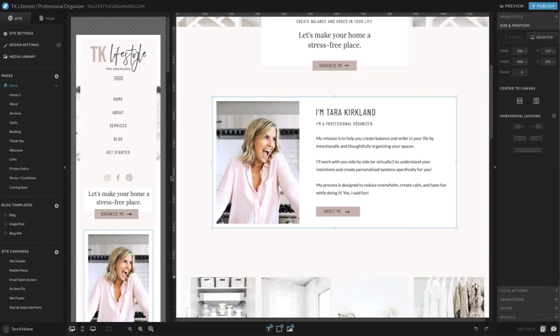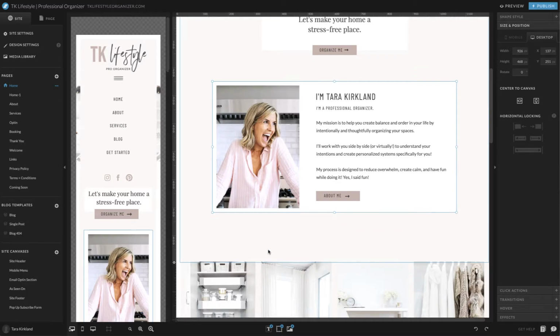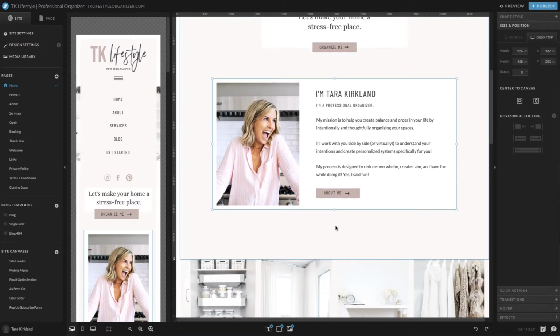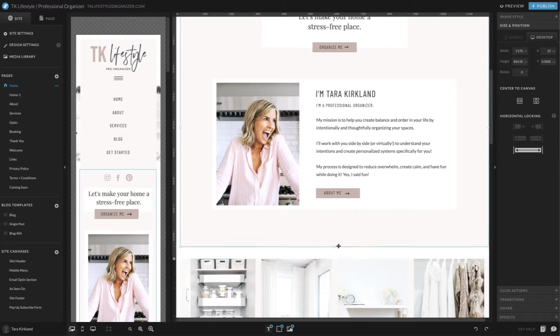The only thing I might consider doing now is whether or not I need to change this space right here, because moving that white box up means that this gap is bigger. And because I am a little bit fussy about these kinds of things, I am going to move it up a little bit, but I'm going to just do it visually. I don't feel like I need to do any kind of math. So I'm just going to drag it up to be about the same amount of space between the bottom of this button and the start of the white box. I want that same amount of space between the bottom of the white box and the start of this next row of images, okay? So I just moved it up a little bit.